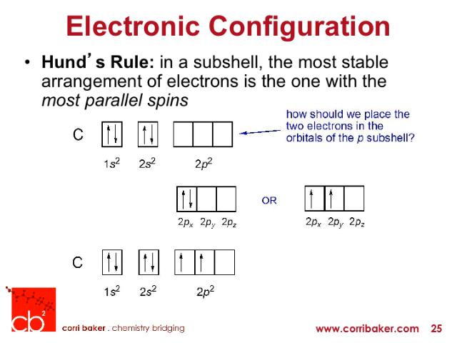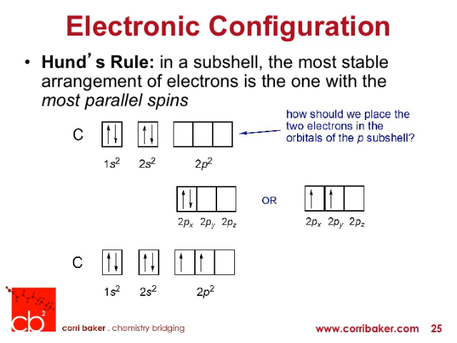What do we do? Well, we actually put 1 electron in each of those 2p orbitals. And the reason for that is that all of those 2p orbitals are of the same energy, they're the same distance from the nucleus, and they're the same shaped orbital. The only difference is their orientation in space. And electrons, if possible, would much rather go into their own box than go into the same orbital as another electron. They would rather have their own orbital than have to share with another electron. And that's called Hund's rule.